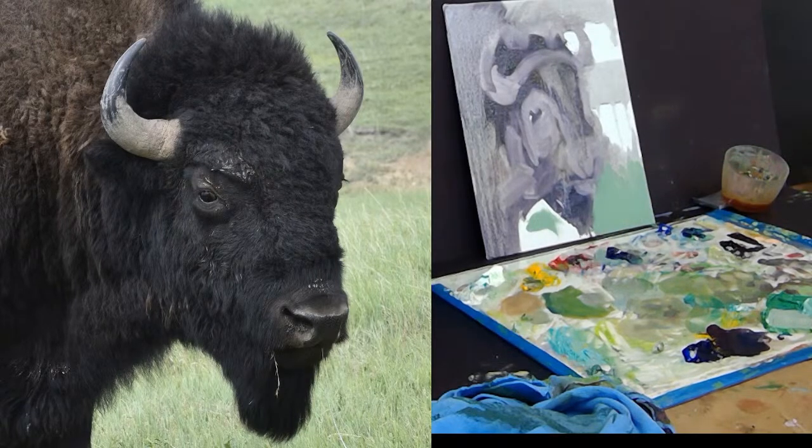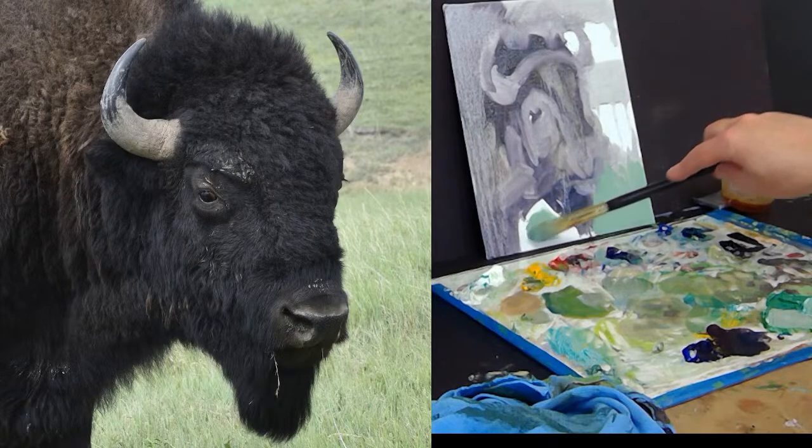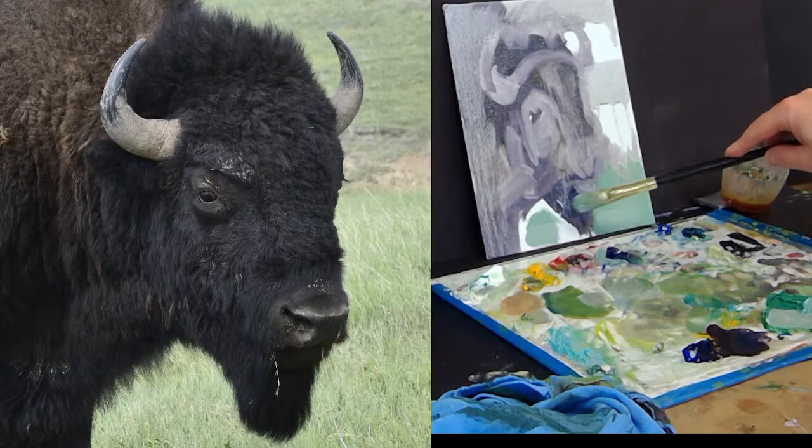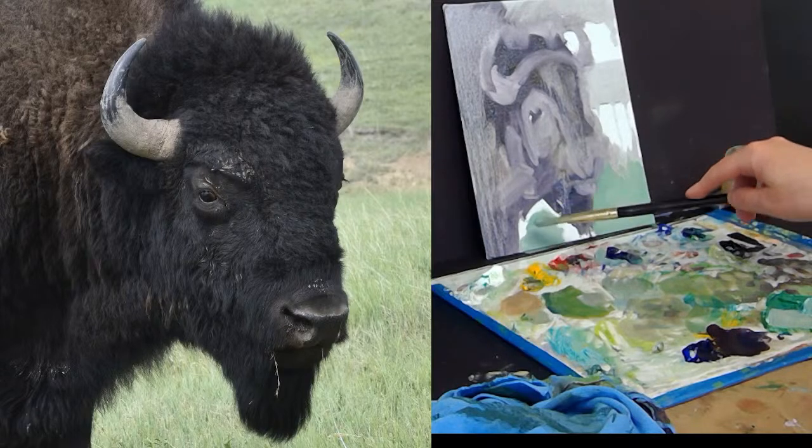And okay, so that was leaning too much blue, so I'm just adding everything else. So a little more yellow and red and white. And that'll give me a little room to get bluer back there. There we go.